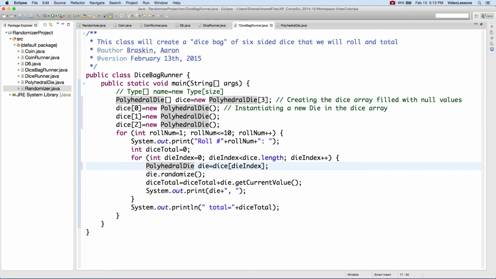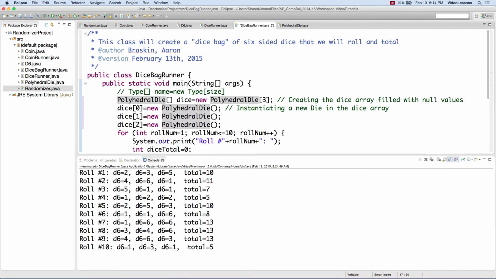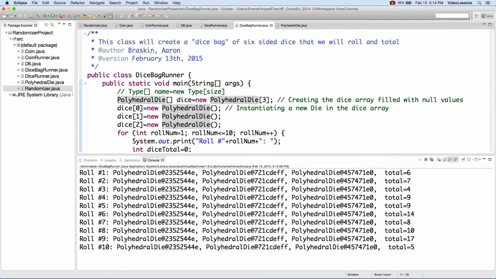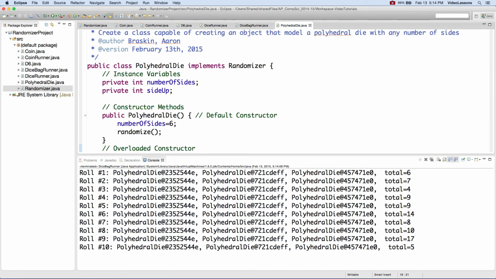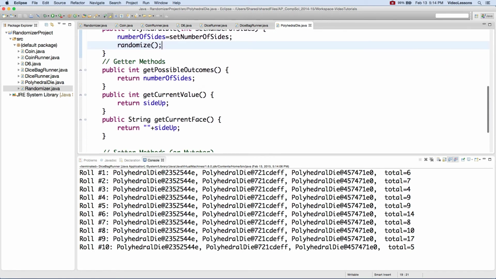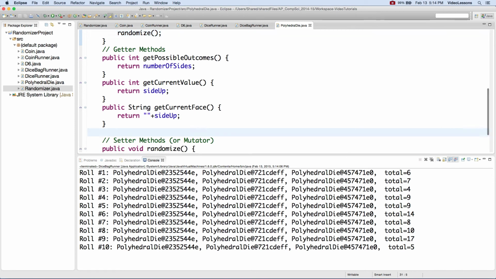Now if we were to run our program at this point, we should in fact notice only one change, and that change is that, what did I forget to do? I forgot to overload the toString method. So let's go back to our class, to our polyhedral die, and let's add one more method.